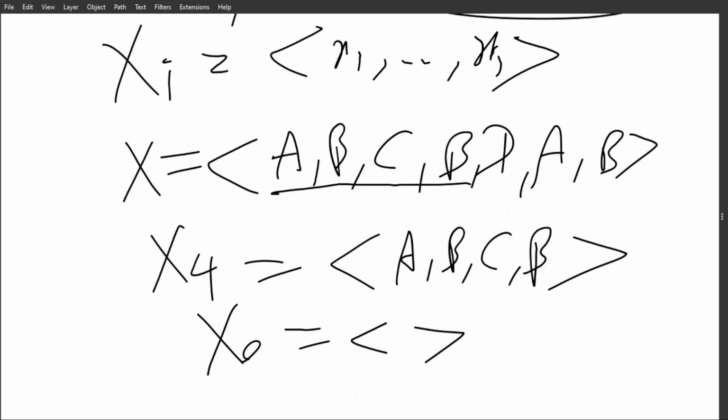So now there are two possibilities. We compare the last elements of both X and Y. The two possibilities are they are the same and they are not the same. So in both cases we'll have a slightly different structure. So now we write the optimal substructure.